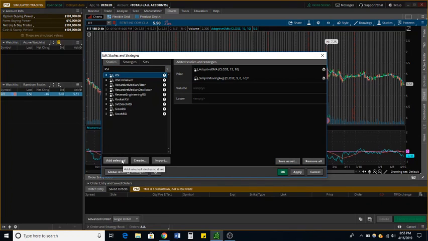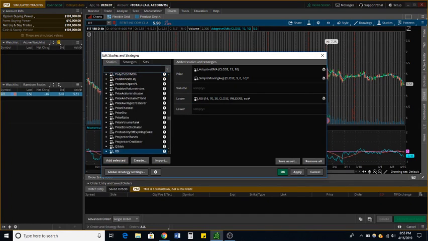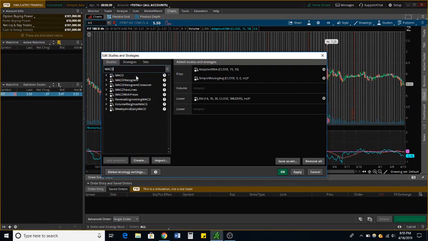I was told that the VWAP was more for day trades, so I'm not going to add that for the stocks that I'm going to be looking at today. When I have more time and I try to get into more day trading, then I'll add it later into these charts. So I'm going to put the RSI in there, and the next one is the MACD. I hear that's very important as well. If you guys have any suggestions for the parameters and settings in here, please let me know. Right now I have very little idea what they actually represent, so I would love to hear from y'all.